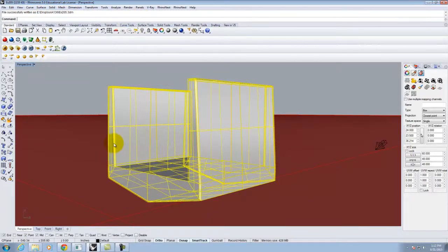Right? You might need it next class. So you just want to make sure that you have that saved. Are there any questions about the rendering? Remember, infinite plane, light, material. And if you feel like it, do the box map.